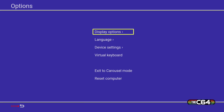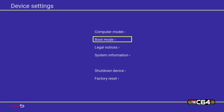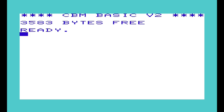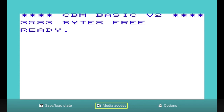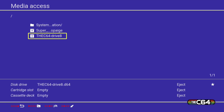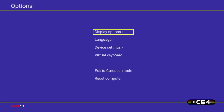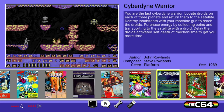We can change the settings there again. Device settings. We can go into VIC-20. I thought that was pretty cool. So if we exit out, it's going to reset, and now we're in VIC-20 mode. So if you're familiar with that or the C64, boom, you have options. I thought that was really cool. Media access, you would go through here to access whatever media you have plugged in. So really neat stuff. Like I said, I'm not really familiar with all this at the moment, but you can easily go back to carousel mode.